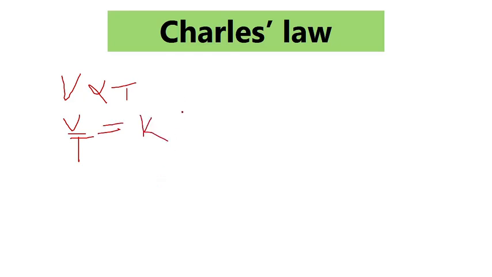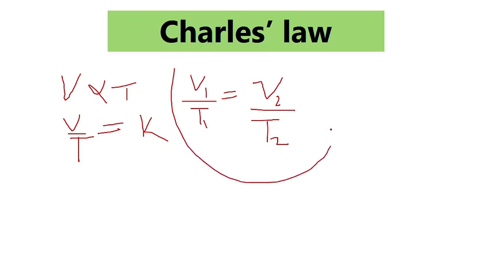If the states of the gas change from V1 T1 to V2 T2, then we would also end up with something of this sort. Now, remember in Boyle's law, we dealt with a constant on the right hand side and we made our conclusion. In this method, I'm going to show you how we can instead use the change of state from one to the next and still make the same deduction. That is what we want to apply today.